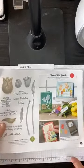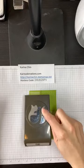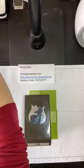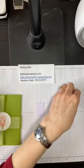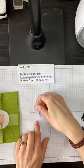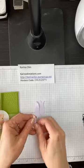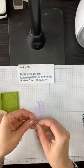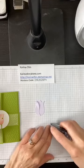One thing I did want to point out with this punch, before I start, the punch is kind of cool because this is the leaf side of it. This is the main part of the tulip. But look at this, I pre-punched this for you, and I just have to mention this now because I will forget. So this is the main punch, and then the leaf, when you put it this way and just curl the petal a little bit, makes it like a 3D tulip. And then same with this. This is the same punched side, but we're just going to flip it over, and then it just creates more of a 3D tulip.